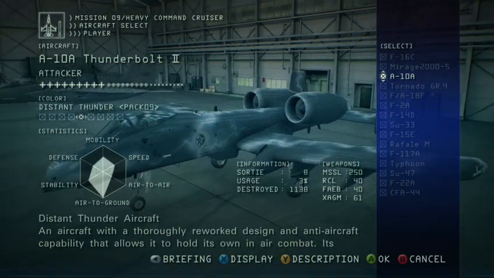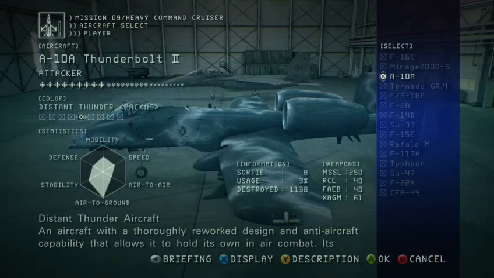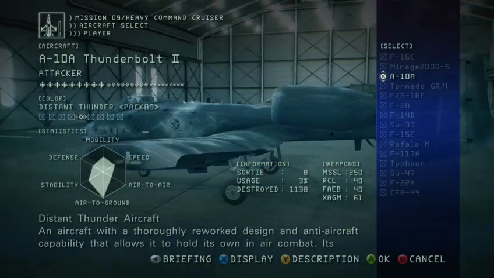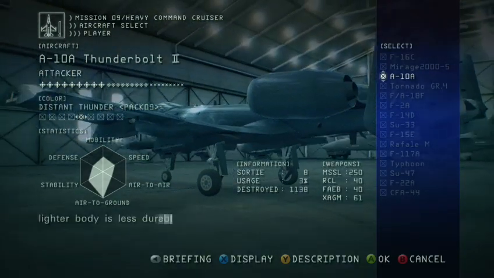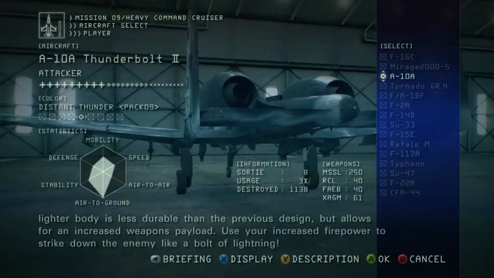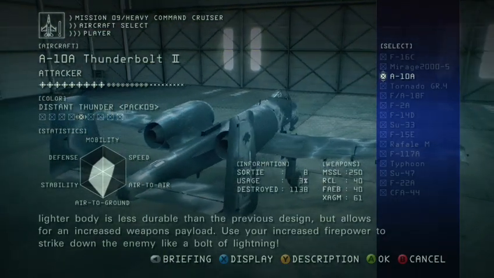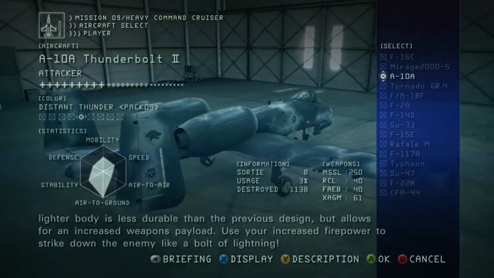Distant Thunder aircraft. An aircraft with thoroughly reworked design and anti-aircraft capability that allows it to hold its own in air combat. Its lighter body is less durable than the previous design, but allows for an increased weapons payload. Use your increased firepower to strike down the enemy like a bolt of lightning.